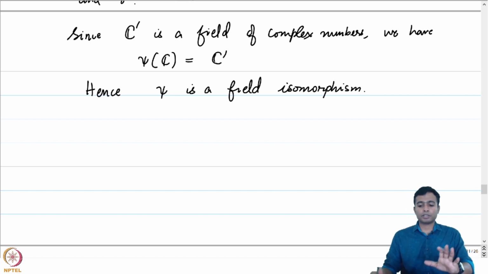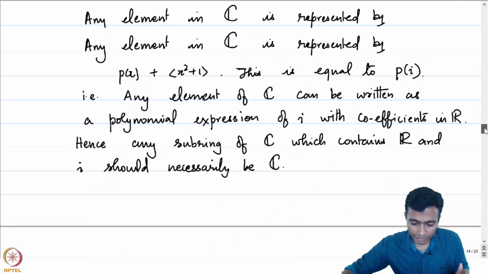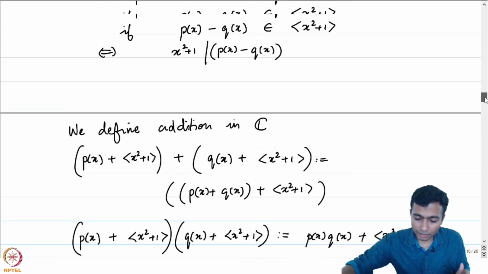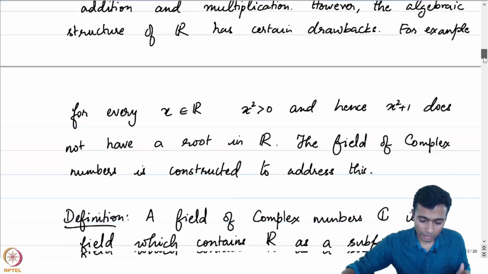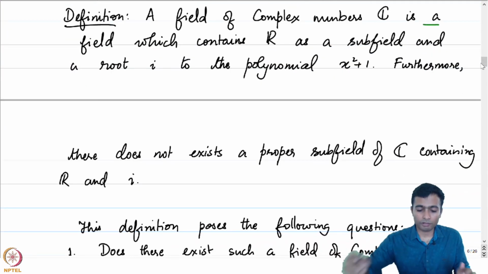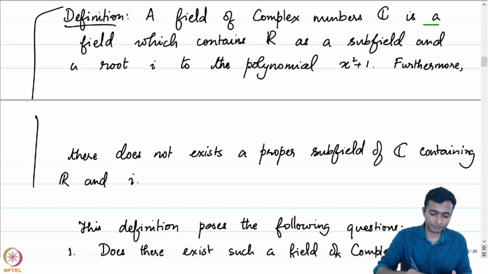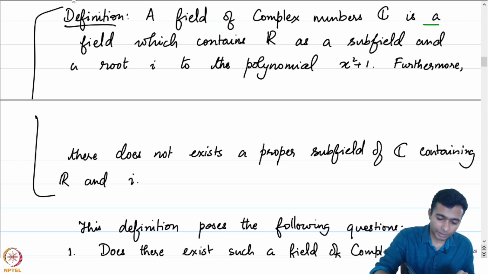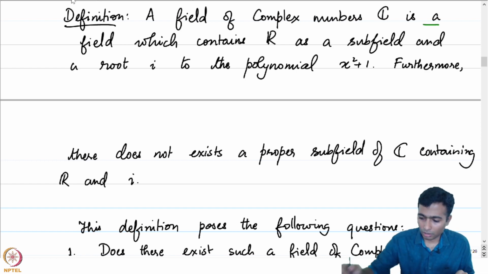So we have established a remarkable aspect here. It tells us that with the definition of complex numbers that we gave here, the methodology with which we get hold of such a field of complex numbers really doesn't matter. However we get hold of such a field which satisfies these properties, they should necessarily be isomorphic to each other. That is what we have just established. And therefore, we could study analysis over any one such field that we can construct.